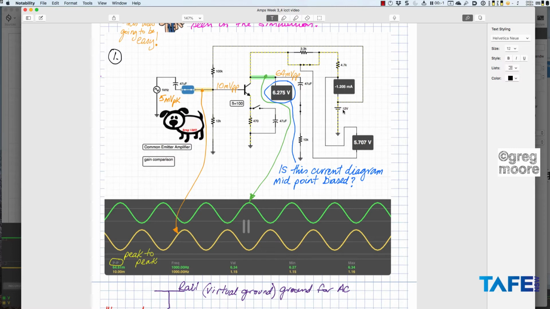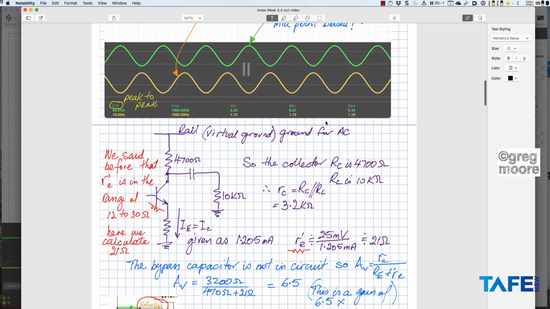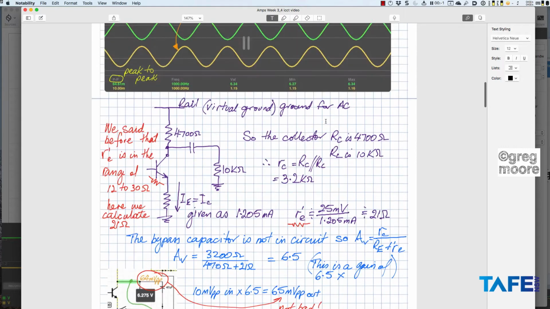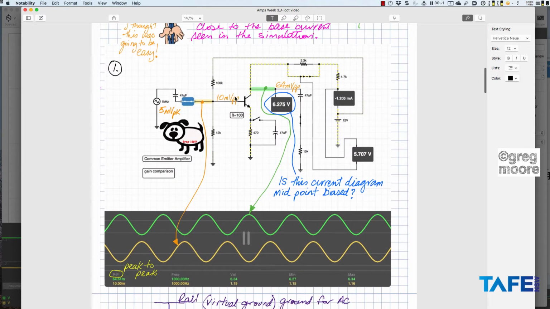That was where it's at, because with AC going in, you know, we might have some variations happening here in real time. Only small variations because we haven't got a very big signal going in. But just the same, when we've got an AC signal coming in, we're no longer sitting in our constant current region all the time, because the base current is changing with that incoming base voltage changing.